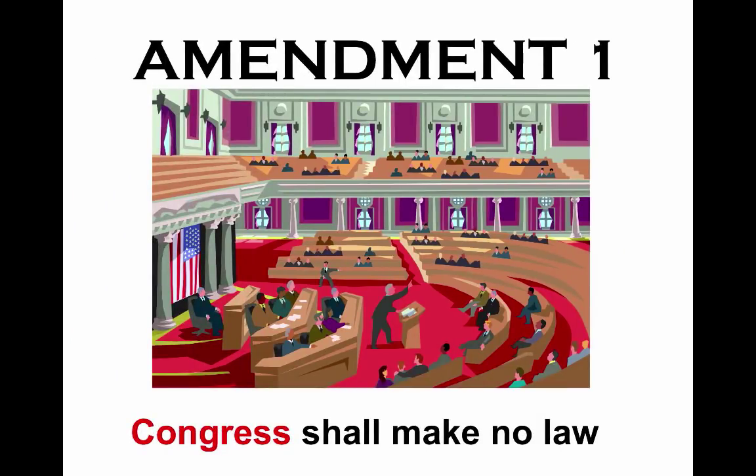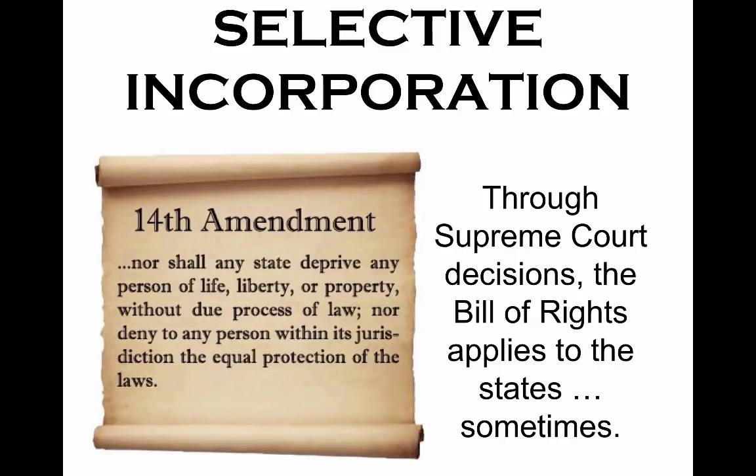It's important to note that it says Congress shall make no law because the Bill of Rights, when written, only applied to Congress. It only applied to the national government. They actually put some stuff originally about states, but then they took it out. So originally it only applied to the national government. Congress shall make no law. Since then, we've got this thing called selective incorporation, which we'll come back to at the end of this presentation, the second time you see it. The Supreme Court has applied the Bill of Rights to the states because of the 14th Amendment to the Constitution.